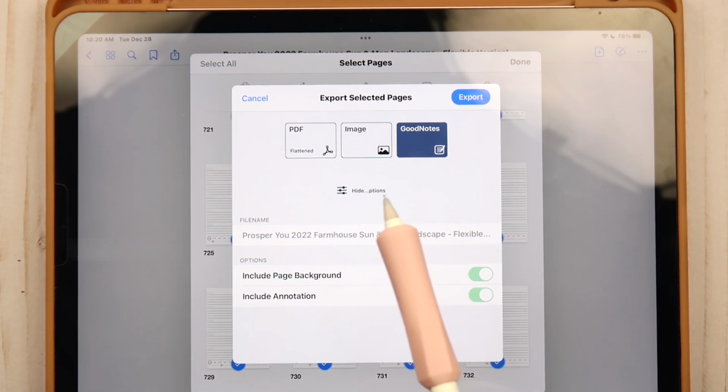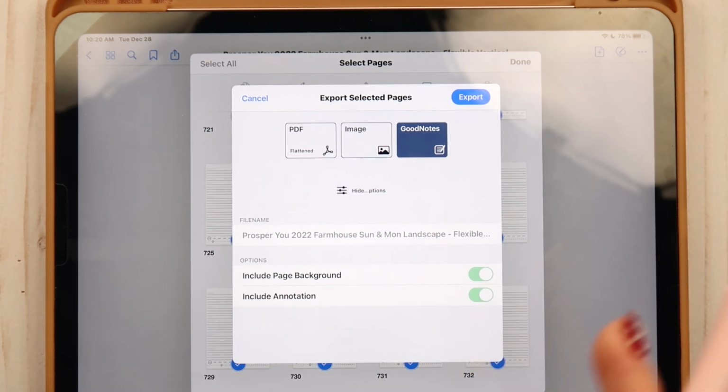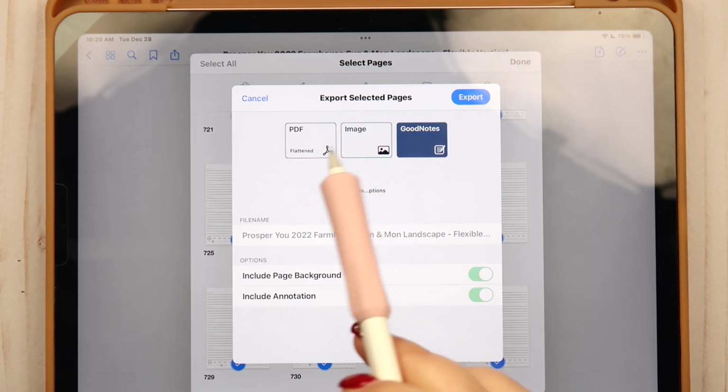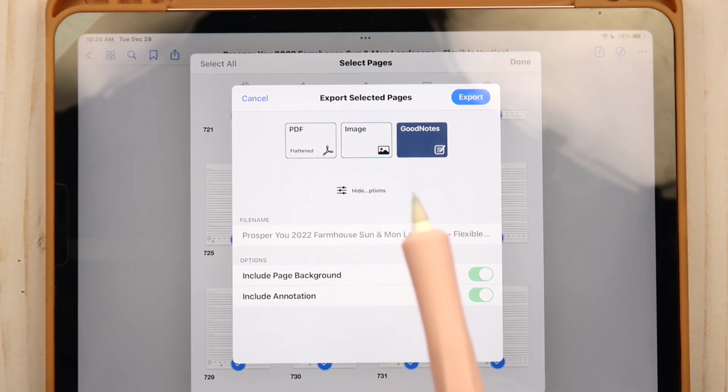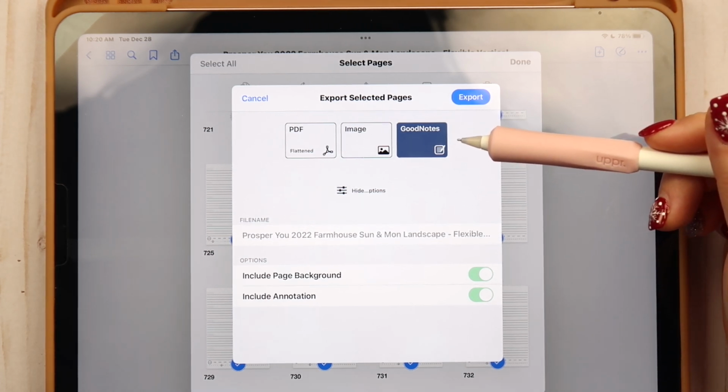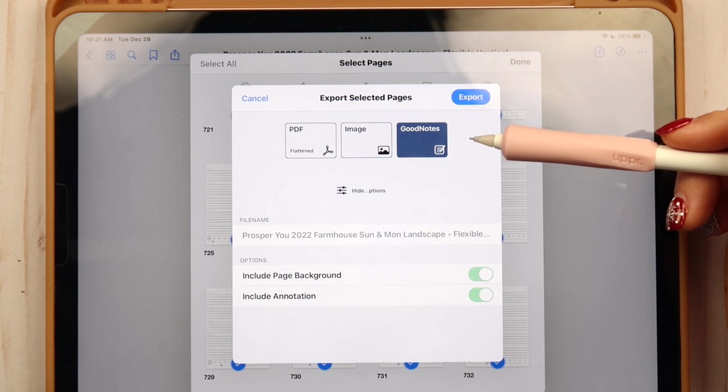The image is a good option if you're wanting to export your planner pages and maybe manipulate them more. You know, if you're doing a collage page or something like that, or you want to crop certain things out, the image is a really good option. The PDF is a really good option if you're wanting to just print out your whole thing, or if you're selecting certain pages to print and you want to get it bound and all that fun stuff. GoodNotes is the option you're going to want to select if you want your links to still work.